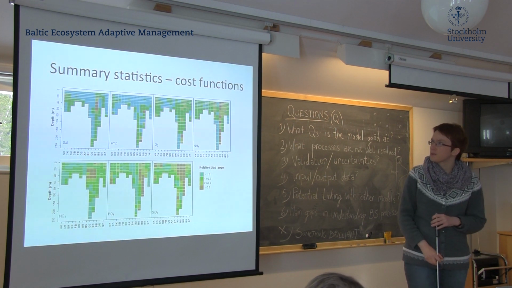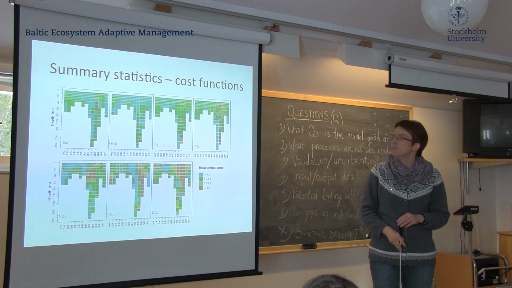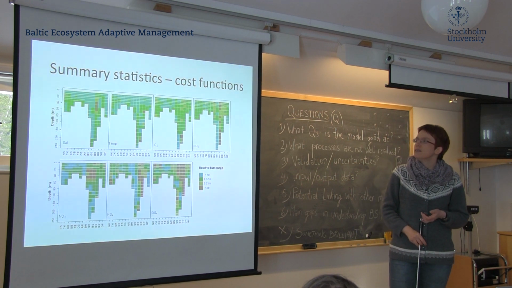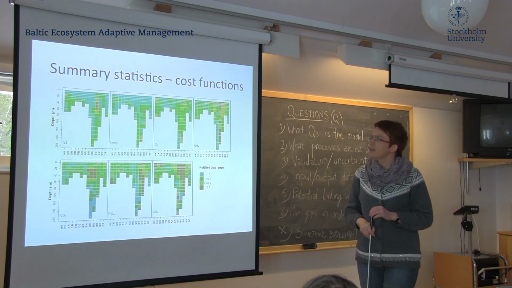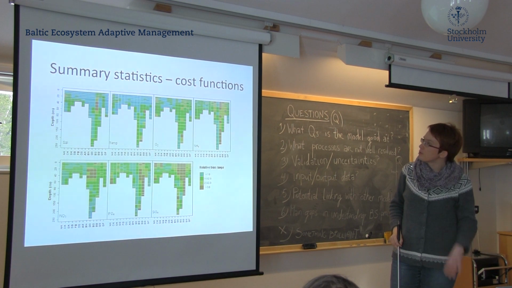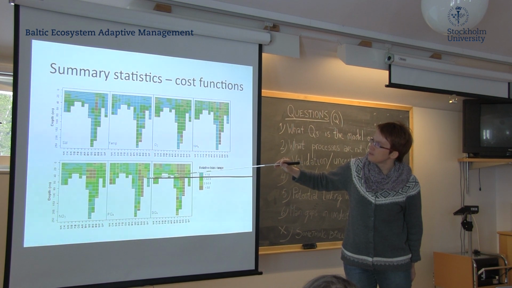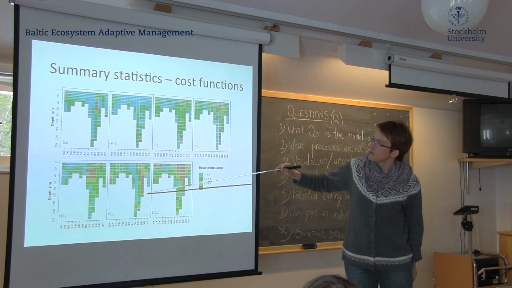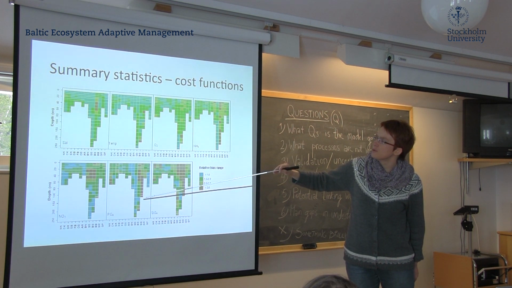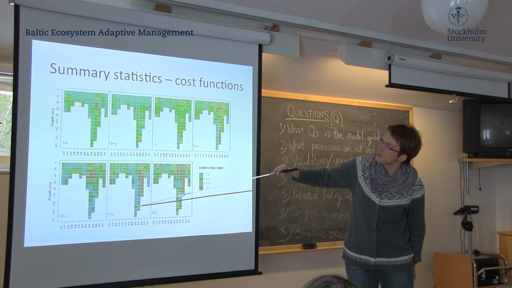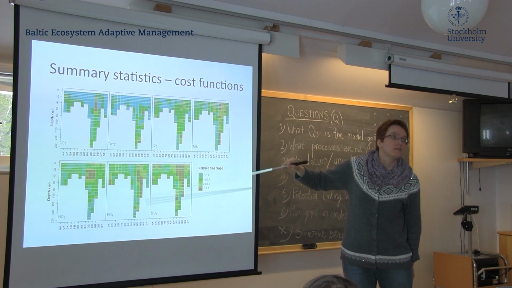What we also try to do is something similar to what Marcus showed, to sort of summarize the model bias. And this is the same thing, blue and green where we think the model performs well, and red where we think the model performs badly. So if you look, what did we have? The Bothnian Sea and silica, right? And phosphate. So even in the new BALTSEM, we don't do so well. The Bothnian Sea is this one. So it became a little bit better, but it's still not super good.